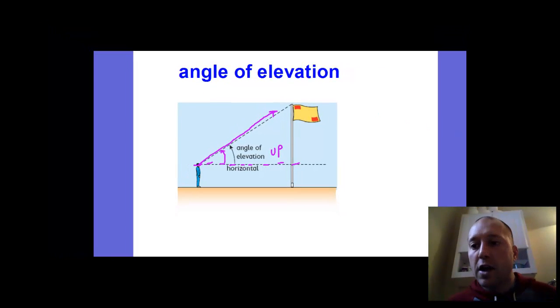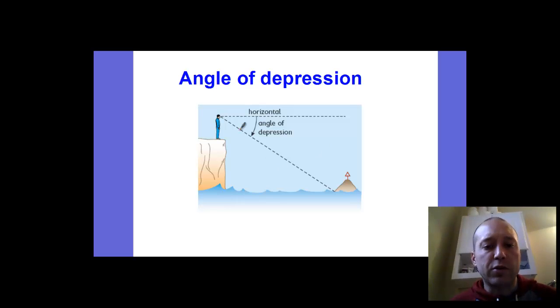Okay. And then angle of depression. So for angle of depression, we still have our line of sight. It's very important for this one that you draw your horizontal line of sight first. This is the one students will mess up. Draw your horizontal line of sight, then the direction wherever you're looking at, that creates your angle. That's the angle of depression, looking downward.